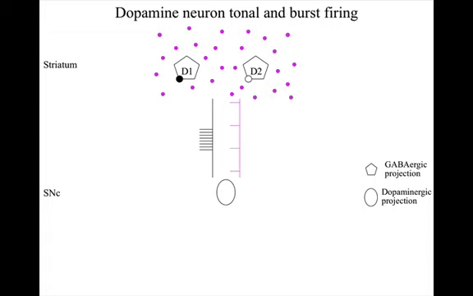Appropriate inputs can trigger burst firing of dopamine neurons, but this burst firing has a relatively small effect on the background dopamine. The reason for this is the burst firing inputs also activate molecules in the synaptic cleft that recycle the dopamine, and a relatively small proportion escapes into the environment around the neurons.